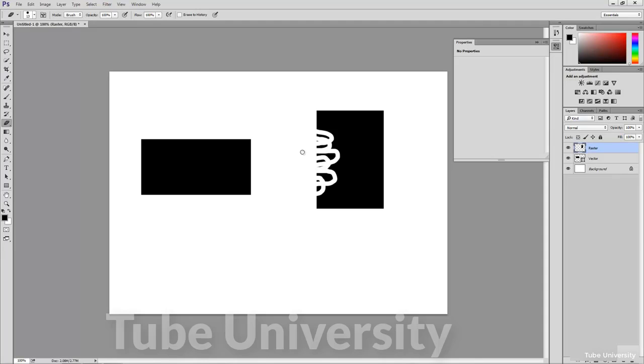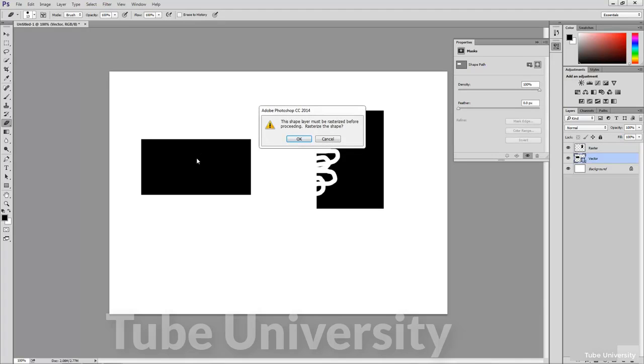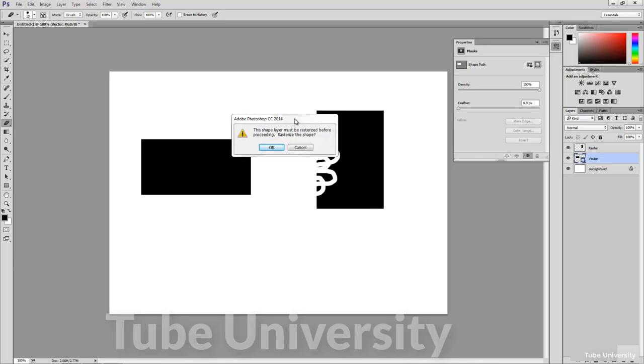Now, with my eraser tool still enabled, I'll select my vector layer and start erasing. Instead of erasing, a notification has appeared, and it wants me to rasterize the layer before proceeding. This is because this rectangle isn't made up of pixels that we can erase with raster tools.